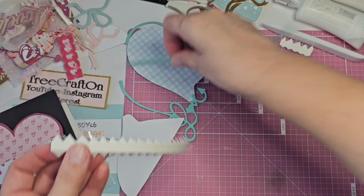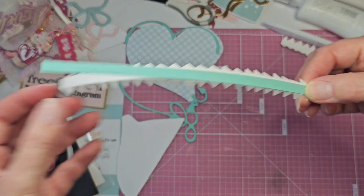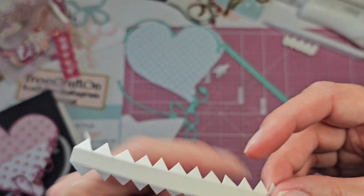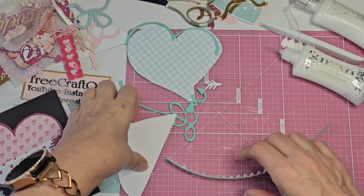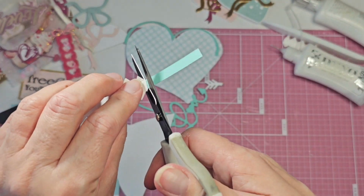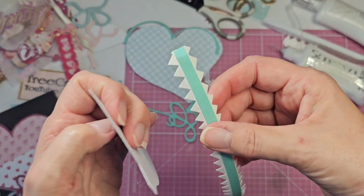Okay, and now I'm just going to glue the strip on to the pocket piece, I guess, the adapter? I don't know, this piece, okay? And then I'll be right back. Okay, so now I'm back. That is glued on there on the outside, and I have a little overhang, so I'm going to snip that off. Although I have a feeling this is not the right length with whatever that is.